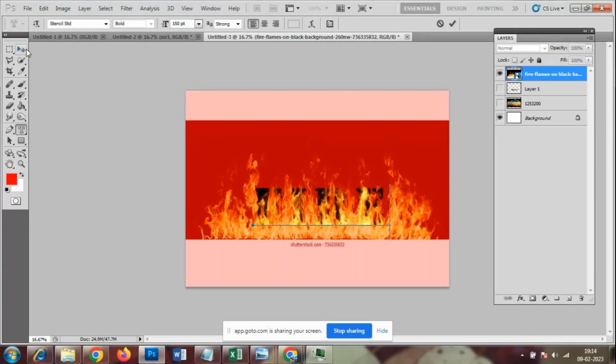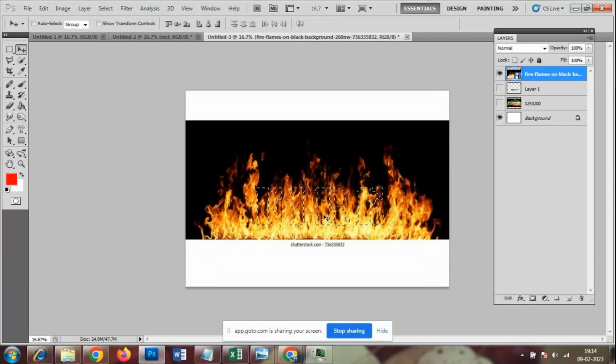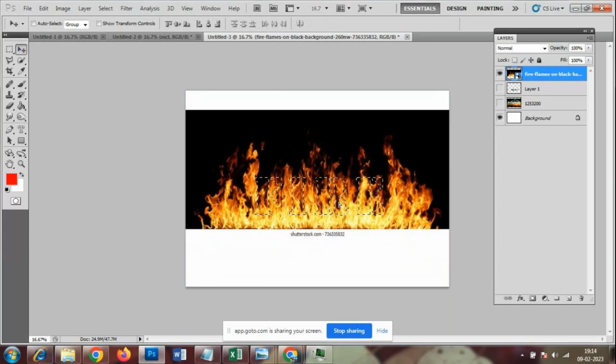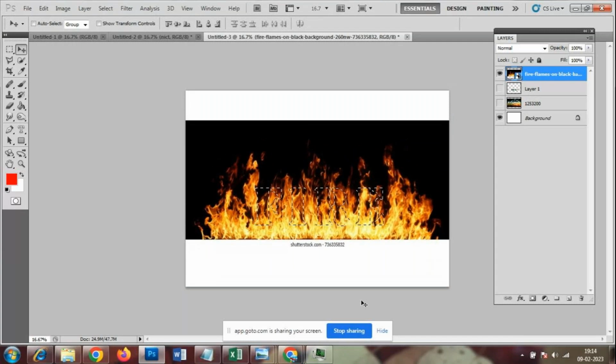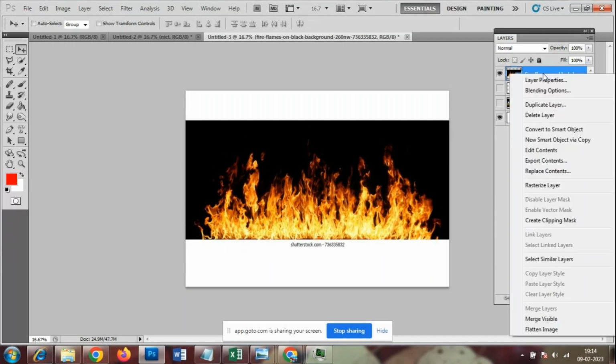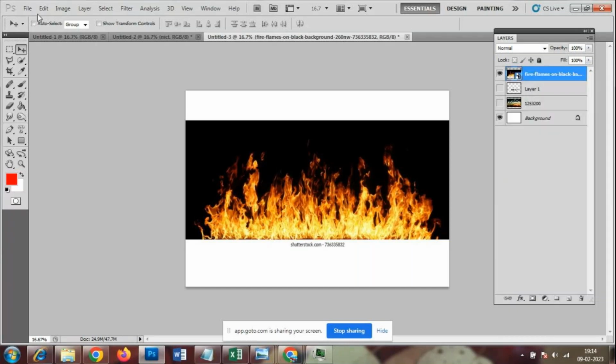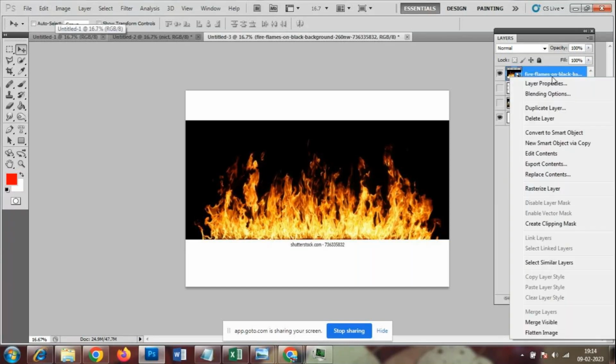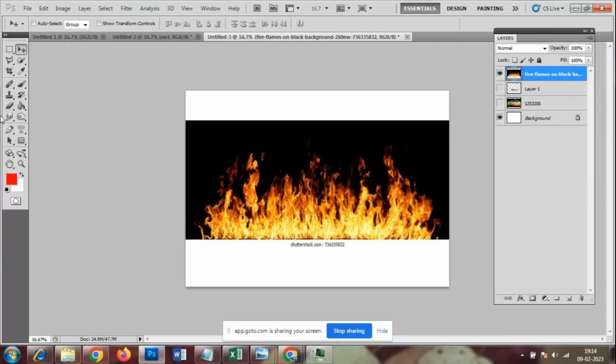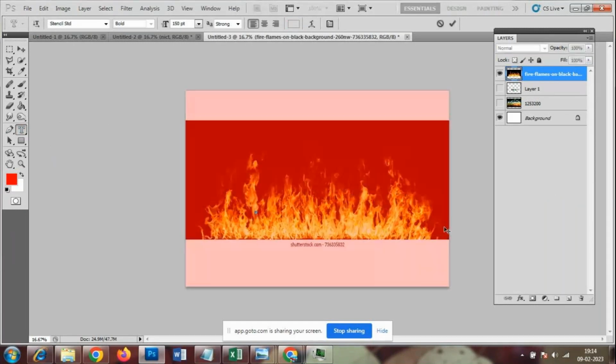Now I'll go to the move tool and see, this much area only is selected. Why is it not selected? Because we have not converted it to a raster layer. Whenever you are placing the image, right click on this image, always raster layer. Please use this option and go to the horizontal type mask tool. I'll click here, and once again I will use fire.